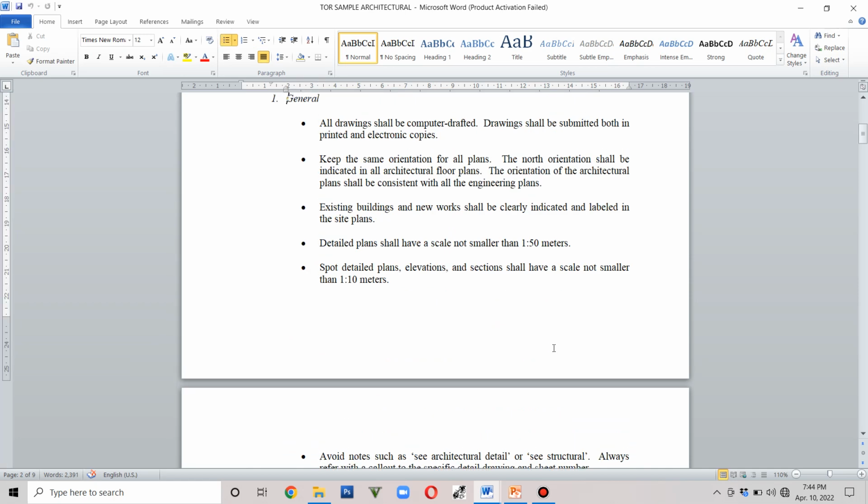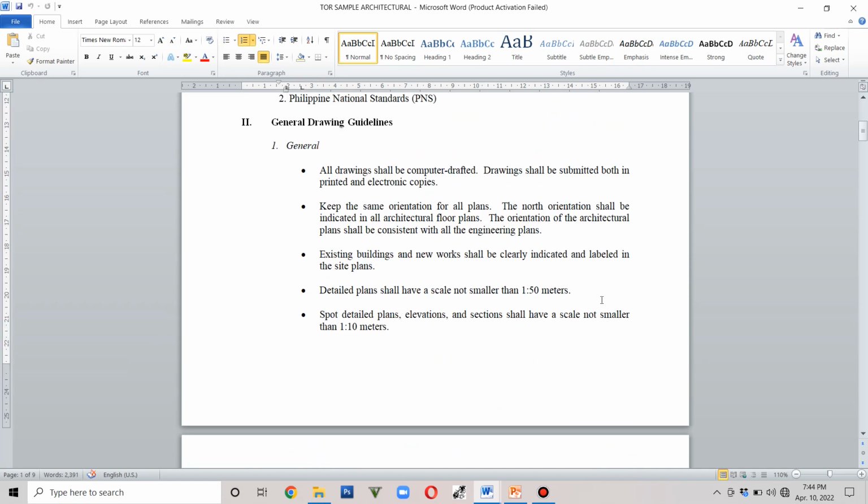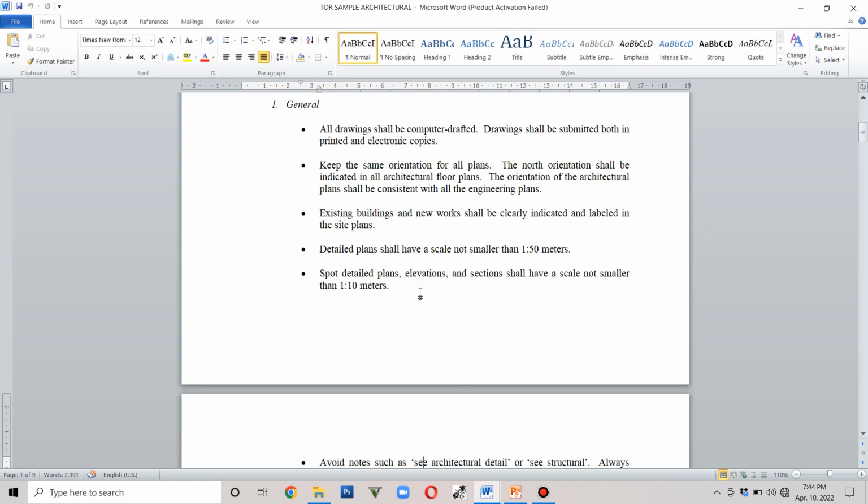Okay, so if we read this one, all drawings shall be computer aided. Keep the same orientation for all plans, the north orientation, and the existing buildings and the new works shall be clearly indicated and labeled in the site plans, and then the required scale, spot detail scale, elevations, sections.